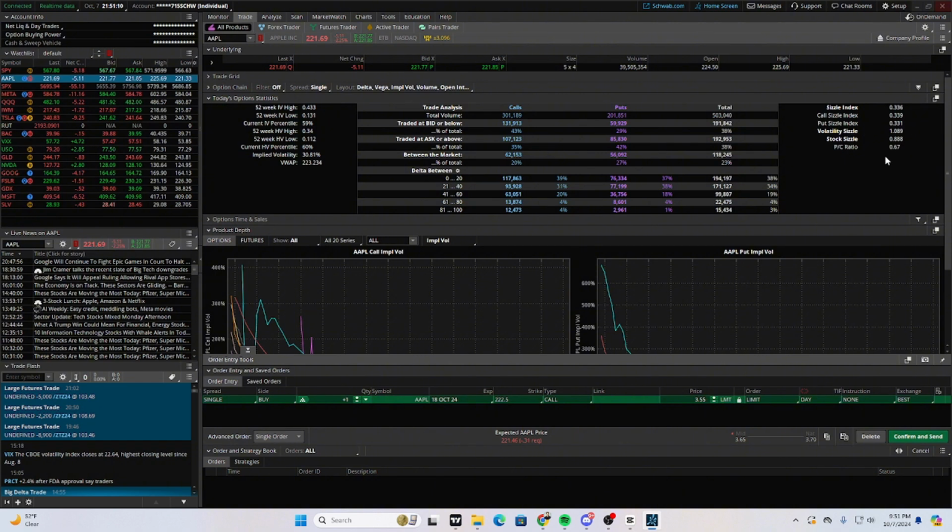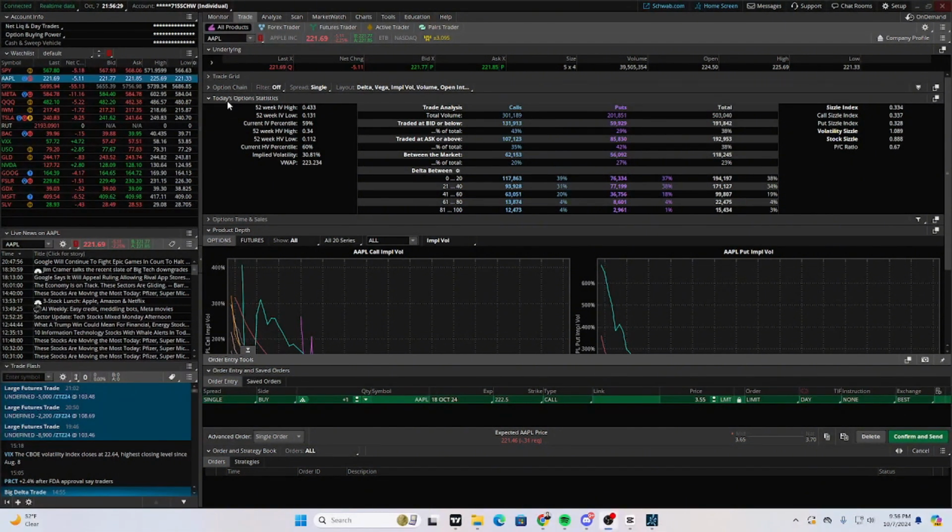Relative to the past 5 days, today was a really light day for option trading on Apple stock. And we can also see from the put to call ratio that calls were also favored on the day for this stock. We can see that more easily from these numbers right here, 300,000 as opposed to 200,000.